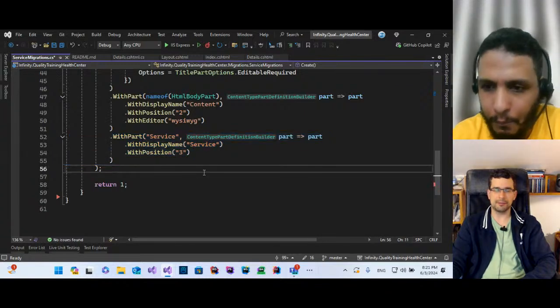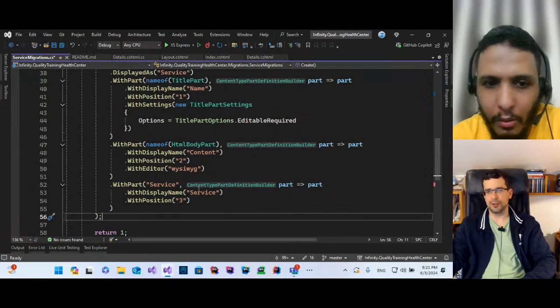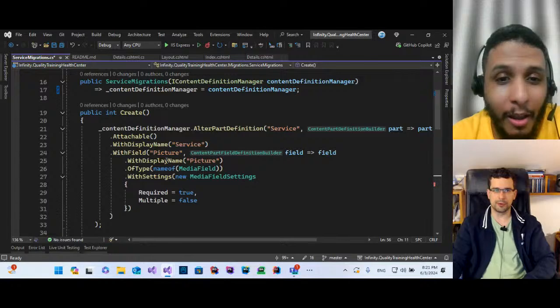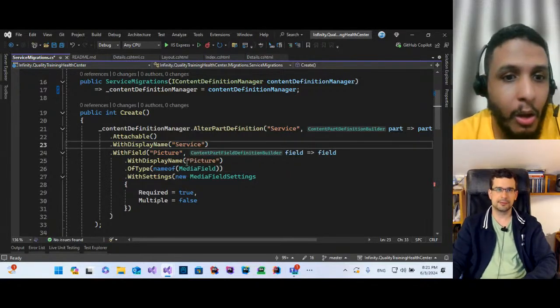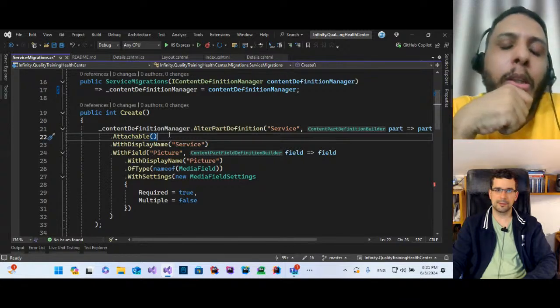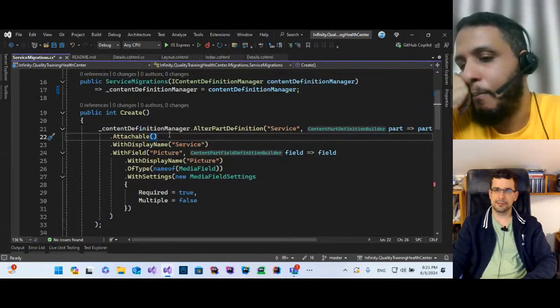Yeah, but why didn't you use a differently named part, like service part or service fields part? Is it reusable? Yeah, got it. You mean creating that part to make it reusable by other content types?